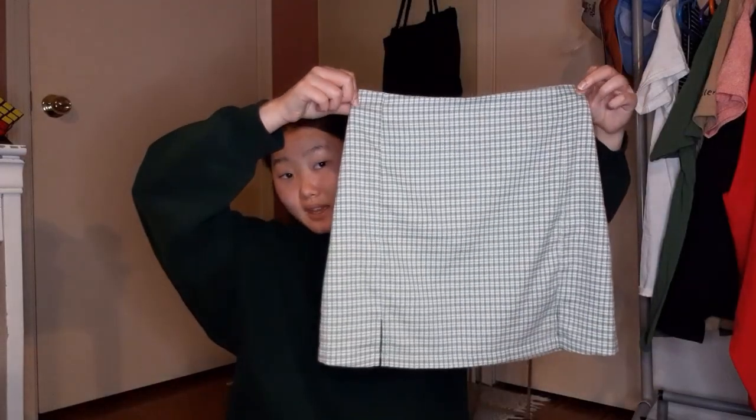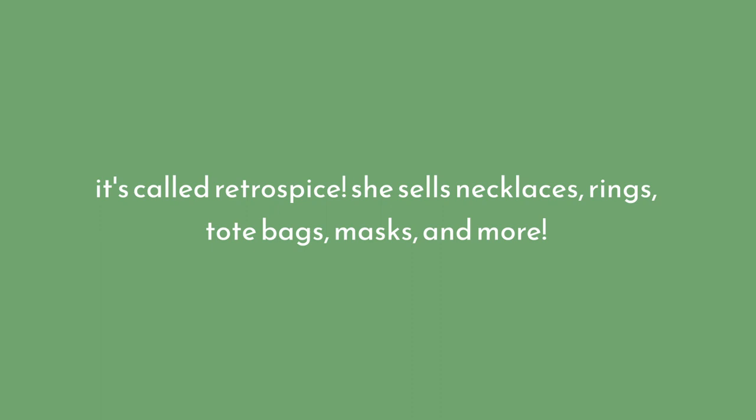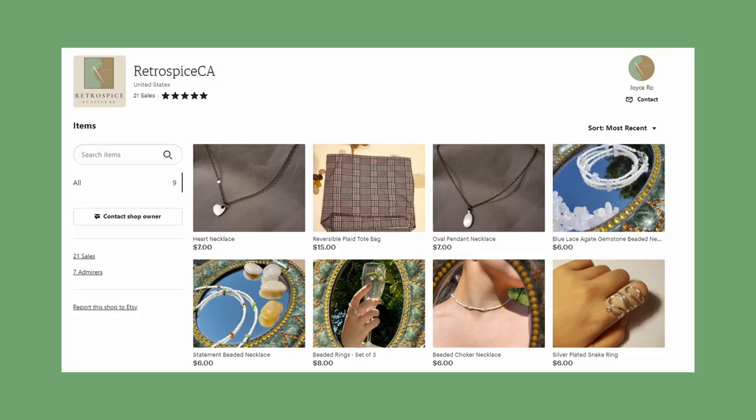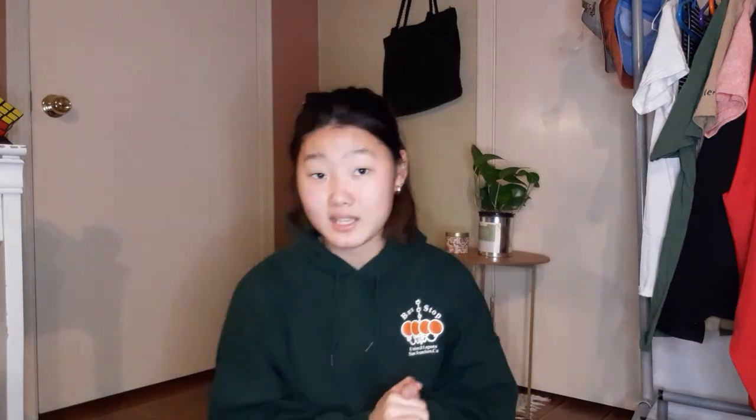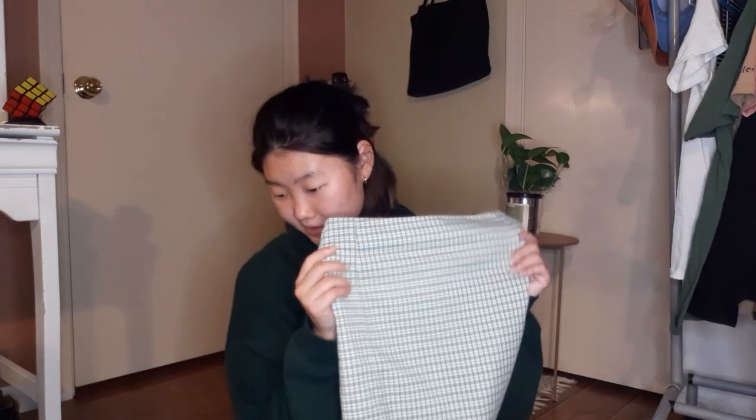I got this Brandy plaid skirt, which is another example of getting things cheaper without supporting big corporate businesses. It's a cute plaid green skirt. When I bought this, my best friend also got the same exact skirt and we didn't even realize it — we now have like 20 items that match and it's not even on purpose. I like the pattern and color. It's from Kayla's Boutique.